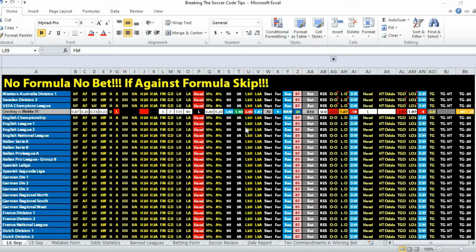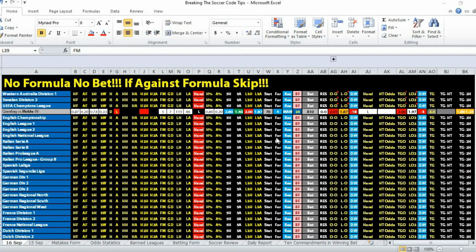And then for the goal scoring average, Qarabag has a slightly better goal scoring average of 2 goals, but in the last match they did not score any goal, right? That's why the legend is in red color, whereas Molde actually scored 2 goals. So this is pretty even, but yesterday was Wednesday, there weren't any other good opportunities, and that's why we decided to back this, took a punt in this game.